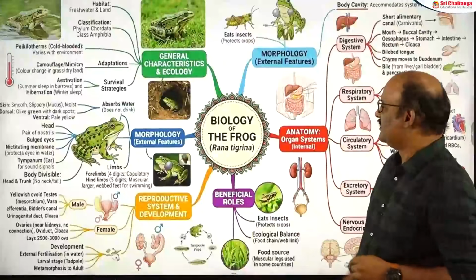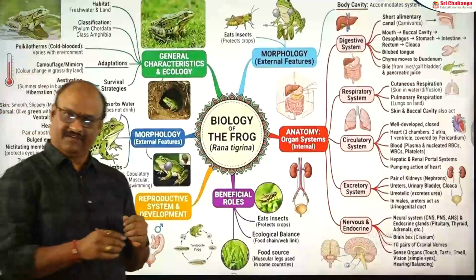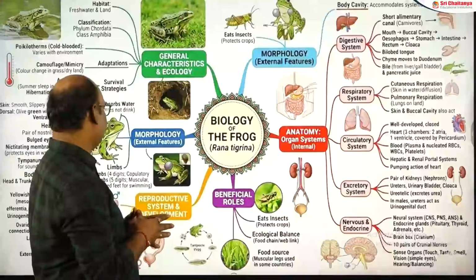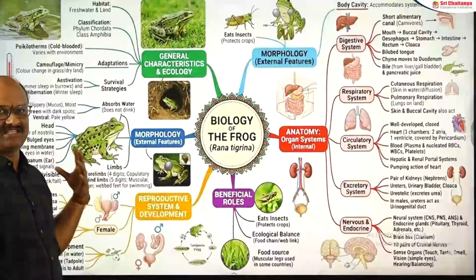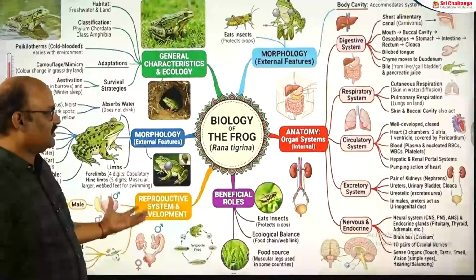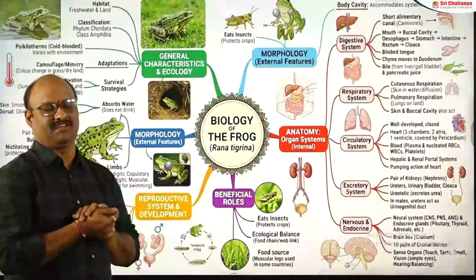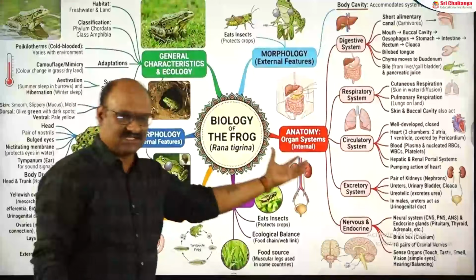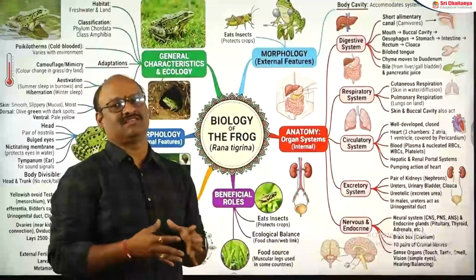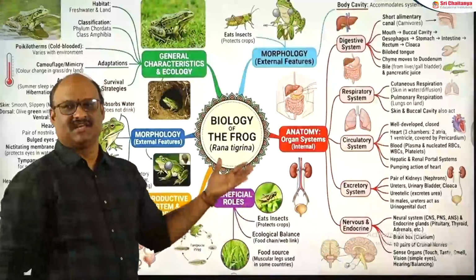Okay. Then next comes the frog, the type study of the frog. In this type study of the frog, we are going to discuss the external morphology of the frog, the general characteristics, and we are also going to discuss the internal anatomy of the different parts of the frog, different systems of the frog, like we have digestive system, reproductive system, excretory system, nervous system, endocrine system, and the respiratory system. So all these systems we are going to discuss in the NCERT textbook.